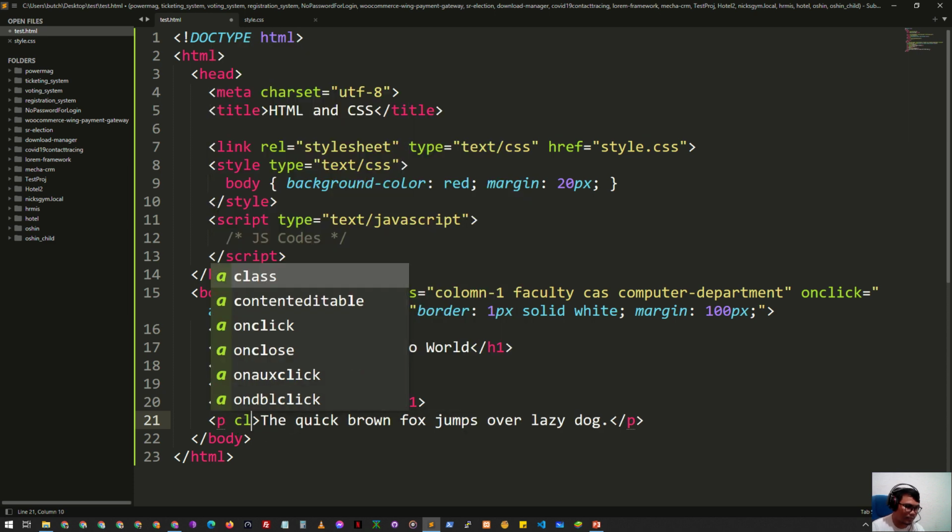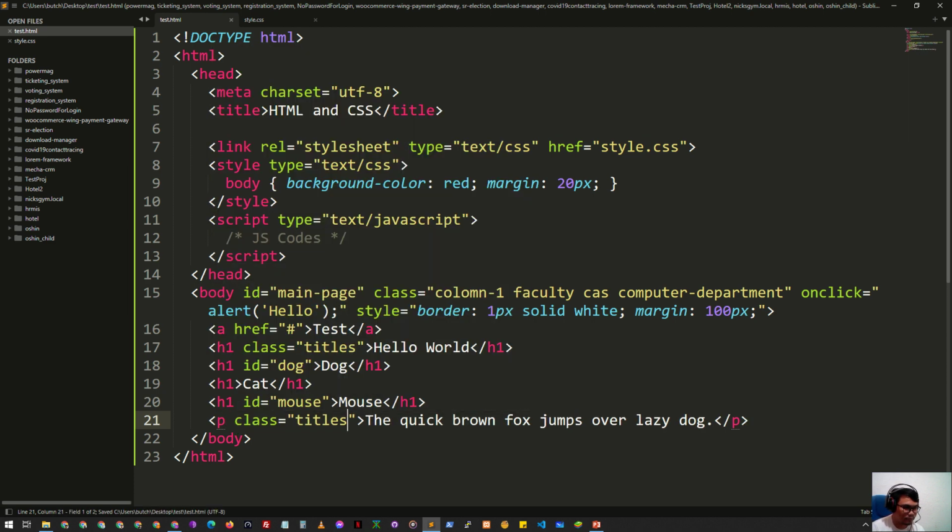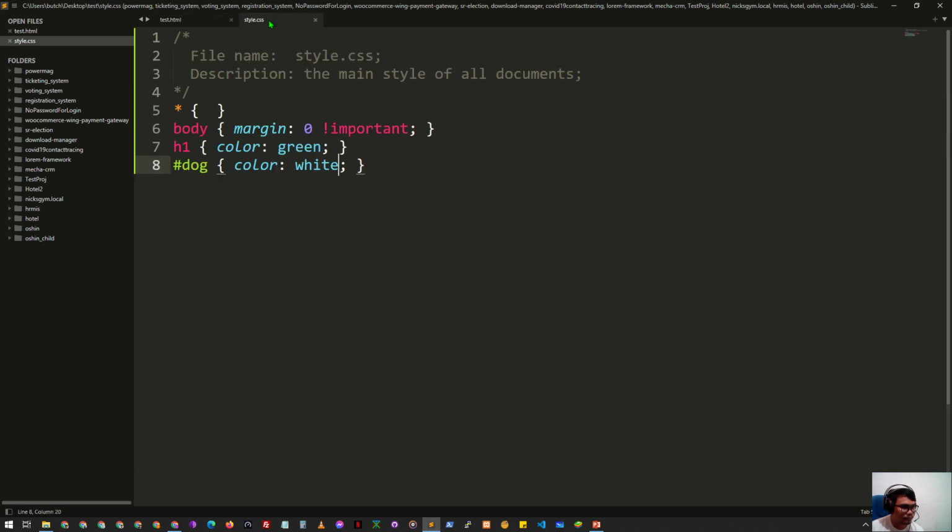And let's add another class, which is titles. It doesn't make sense, since this is a paragraph, but just for the sake of example. So regardless of the type of the element, in our case here the h1 and then the paragraph, we group them by using the class attribute.